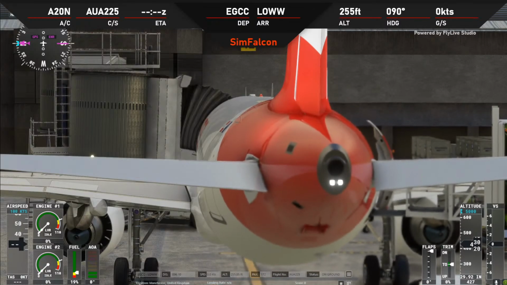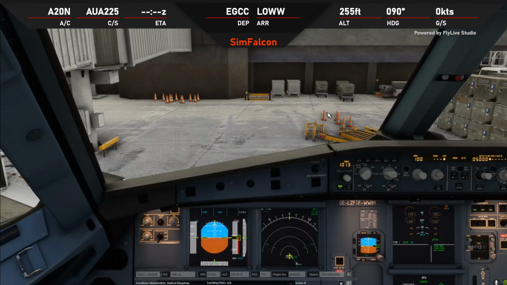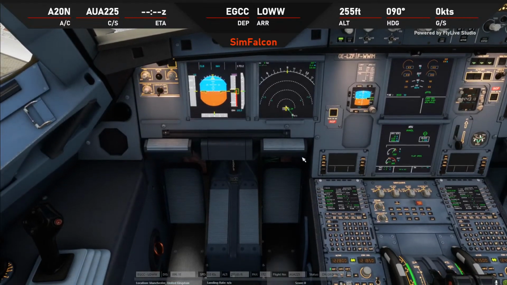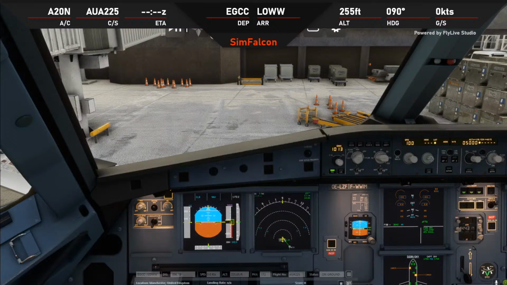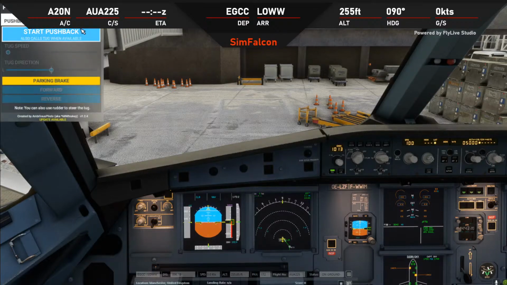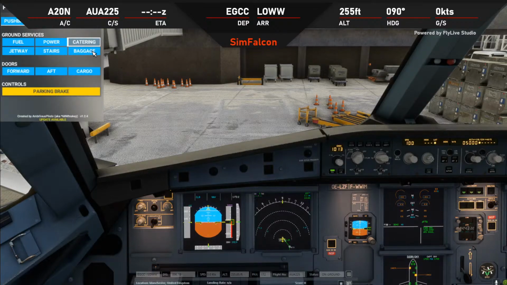Okay, now the APU is ready. We go back to the cockpit. Then we disengage the cargo and the baggage and the catering truck.